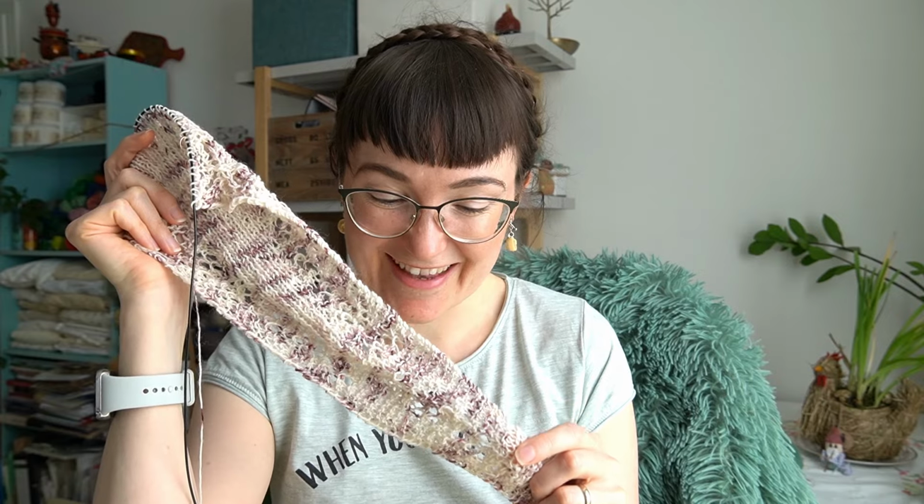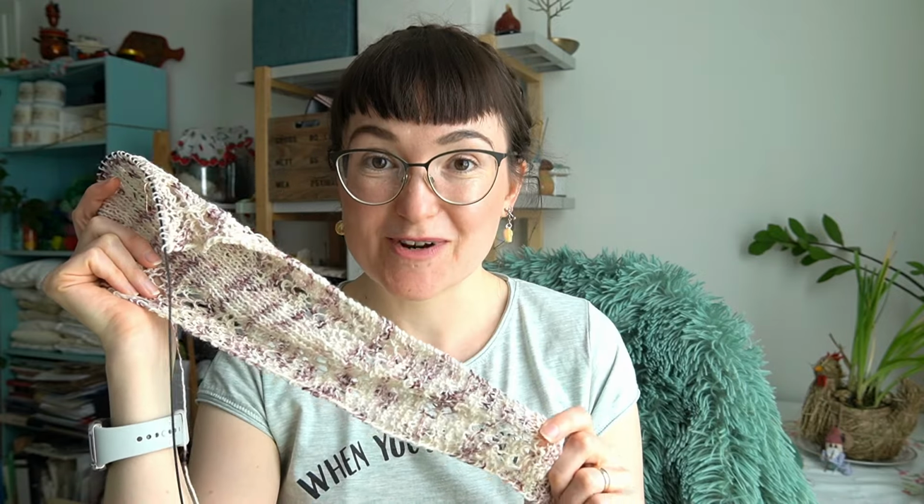And then having my brain not quite keep up with twist the purl here, do a normal purl here, twist the stitch here. It's taking a while, but it is growing, and I really hope it looks a lot nicer when it's blocked, because unblocked, it doesn't look that great, but I have seen a blocked version and it was very nice, so my hopes are very high. And I really hope I can get this finished in the next month. I really hope, because I'm so fed up of seeing it abandoned in a bag, and I occasionally pick it up and then go, oh, I'd rather do literally anything else. So this is the month. This is it. I have to get the willpower to do this because I want it done.